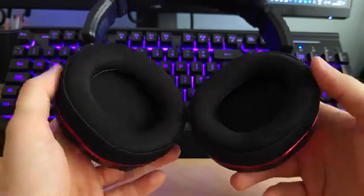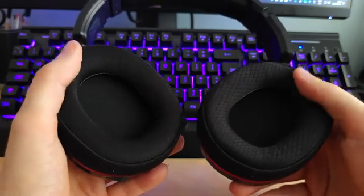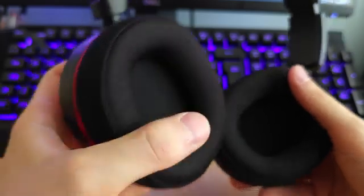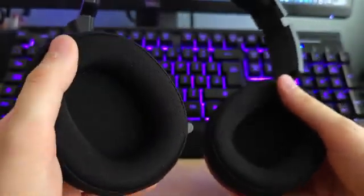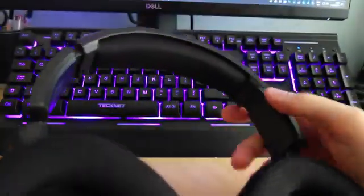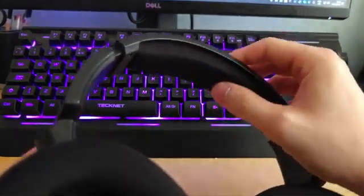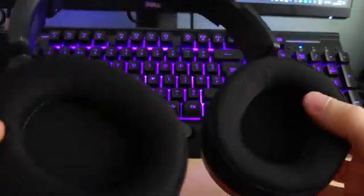And they're also using the same material on the top of the band as well, which on my previous pair they didn't have, so I really like that they've used it all around. And they're also very comfortable to wear for long periods of time because of this soft touch material, and its breathability just adds to that comfort as well.